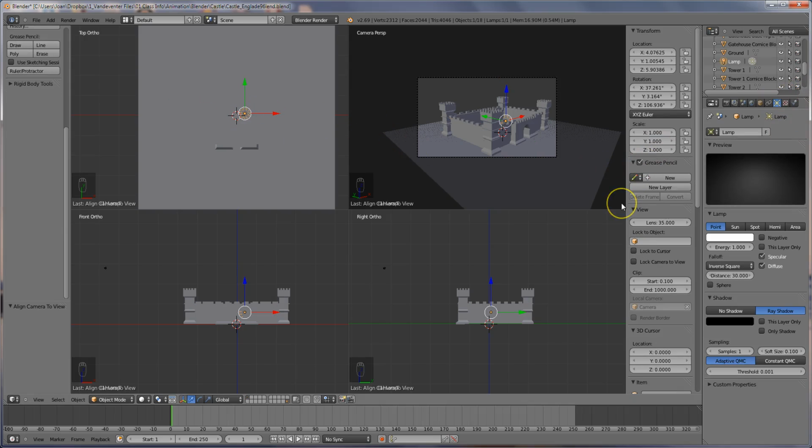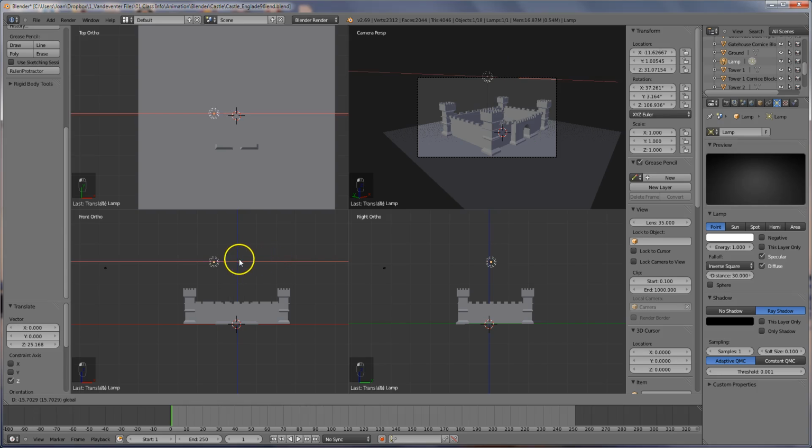Yes, that's our lamp. In the front viewport, so here's our front viewport, we're going to move it up and to the left. Okay, so we're going to move this up and to the left. So just like that. We might want to move it up just a little bit. So now we're giving it some light so that it doesn't look dark. Some of you have commented that it's not light enough, so here's how we are going to fix that.